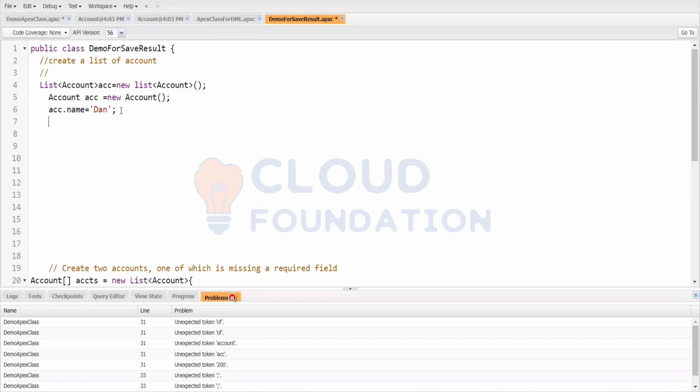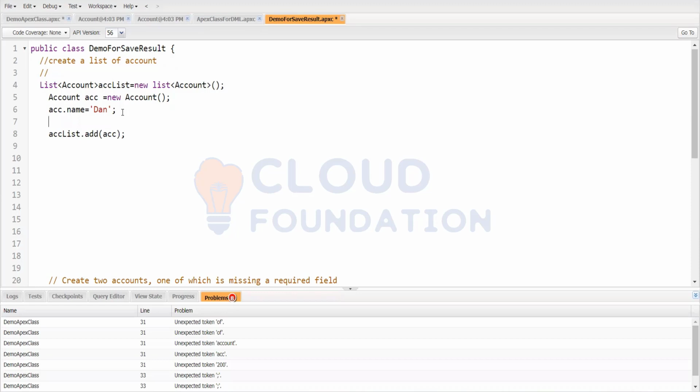How will I add this item? We have this ACC list, ACC list dot add, then we will write ACC. Like this way we are adding the elements for each account.